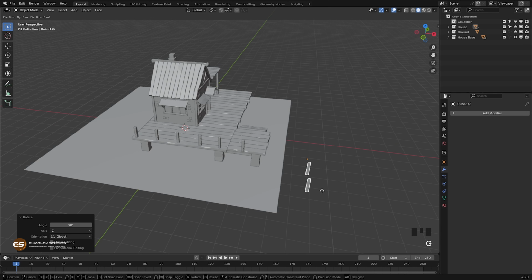and G and Y, G, X, move to the right place, G, Y, G, X, like this.